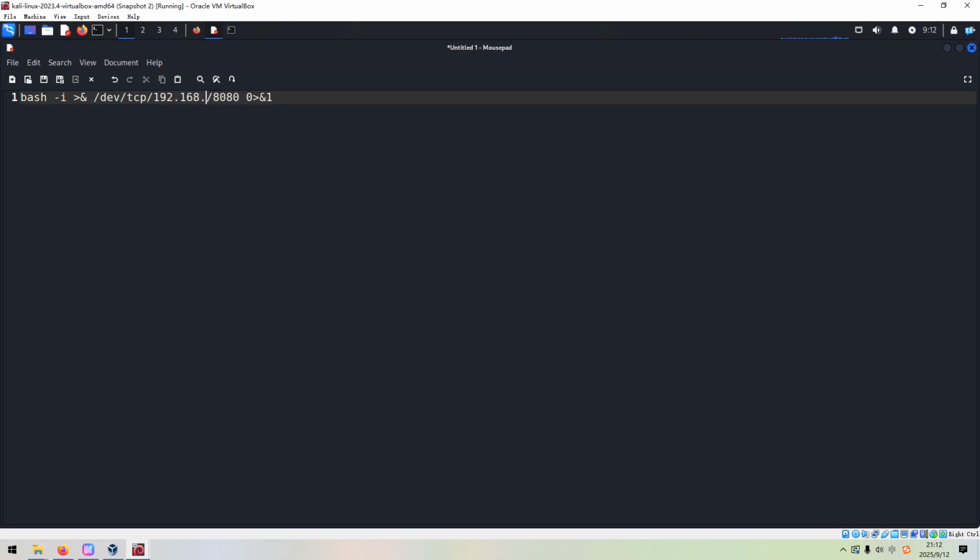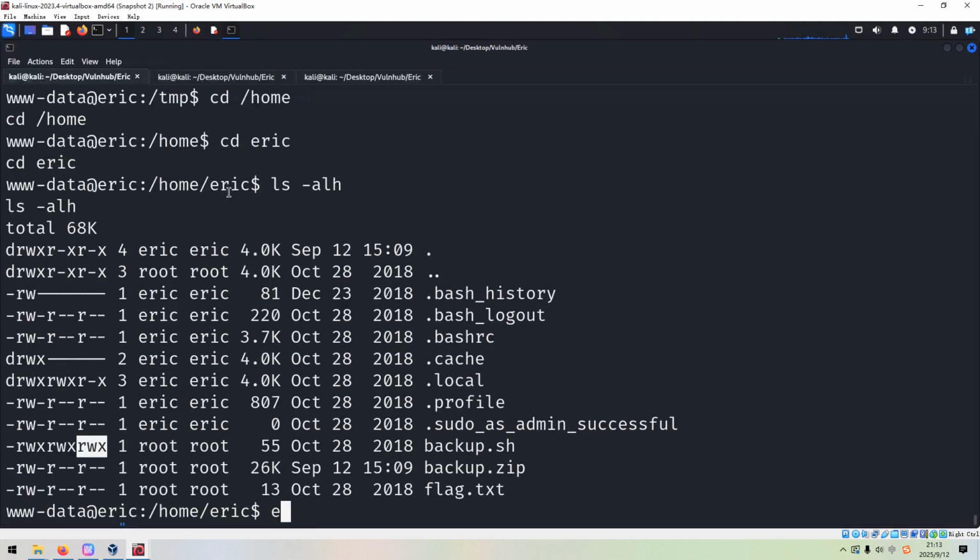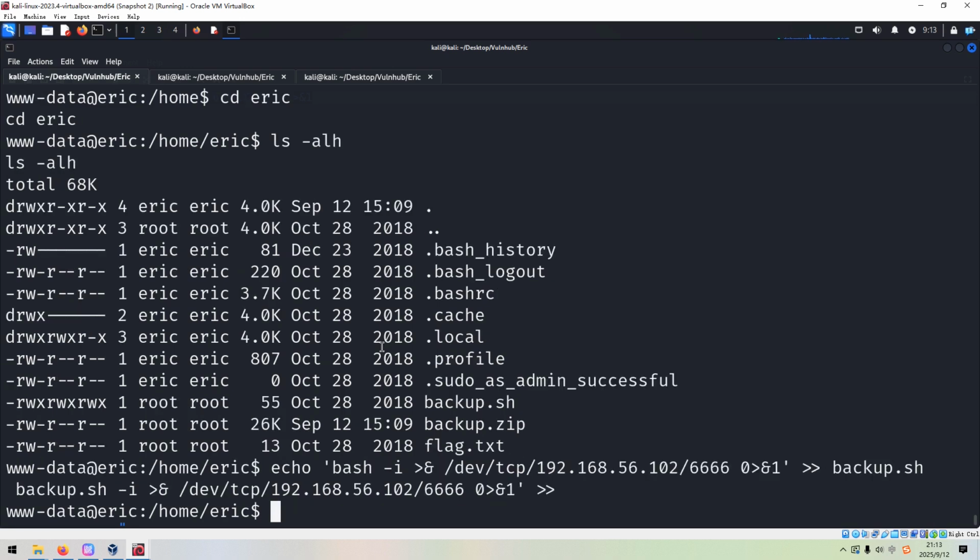The IP address of the Kali and a new port number like 666. We can copy and we can echo. We can append this line to it, or just override it, it doesn't matter. Okay, so now we can hit enter.